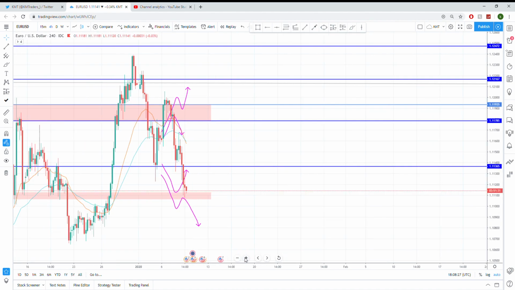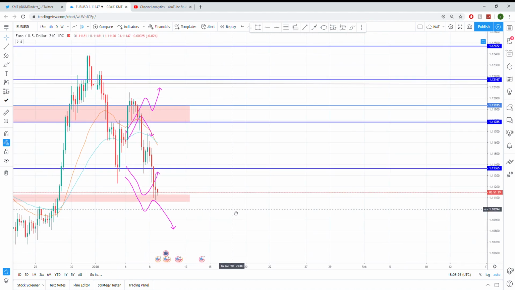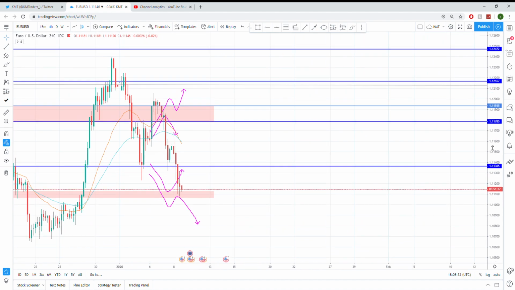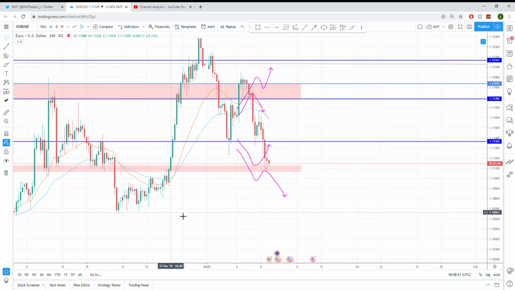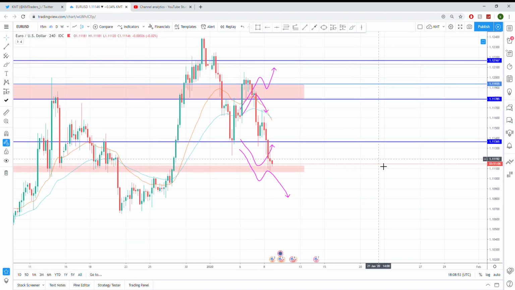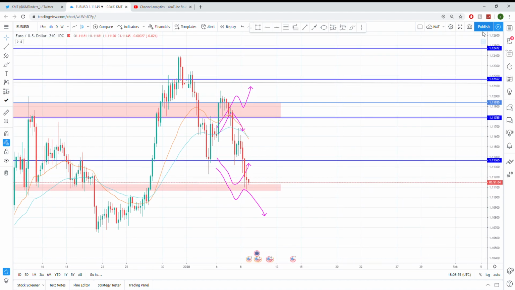So with Euro USD, we can see that we've come to the downside of our zone, and what we want to see right now is if we can find that support scenario, or if we are able to close below, we want to wait for the pullback before we enter a short. And then it's important before we enter the short, we need to wait for that bearish sentiment to the downside, and this could potentially fall, and then we'll draw in some new zones prior to that.